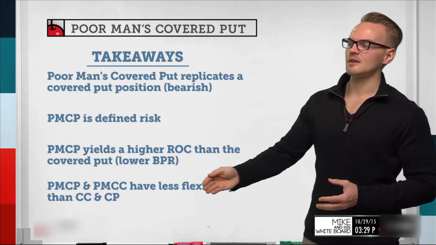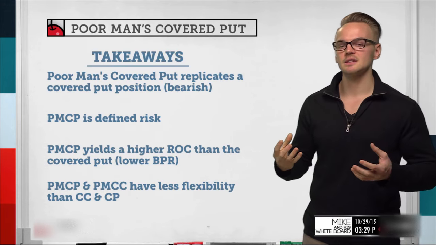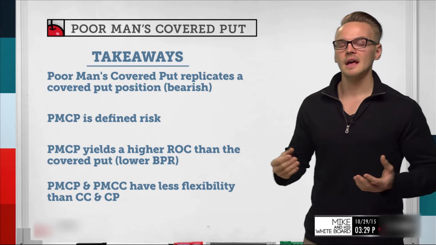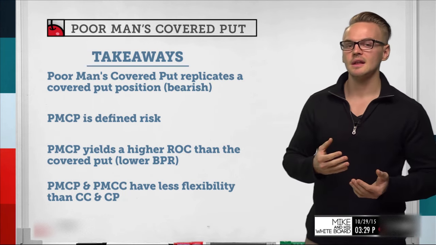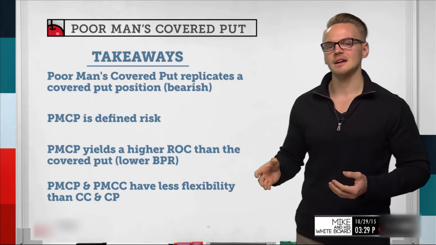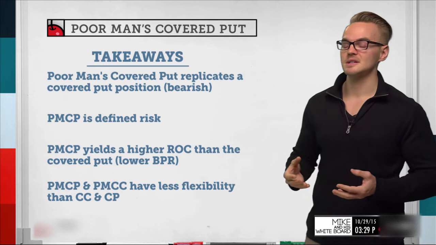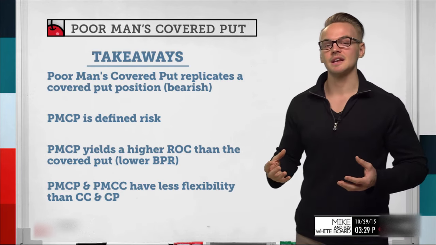However, if I have a covered put position, there's no expiration on those short shares. So I could theoretically, as long as my account can hold that value, short those shares for as long as I want, and I can pretty much wait until I'm correct on the position. So that's what differentiates the flexibility factor with a poor man's covered put and poor man's covered call. But obviously, as we've seen, there's definitely benefits to each of these strategies.